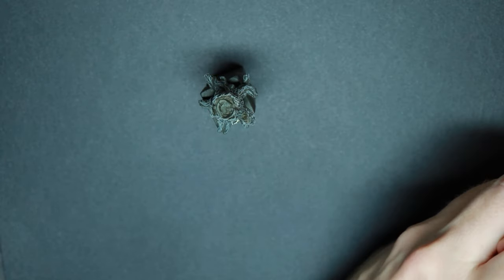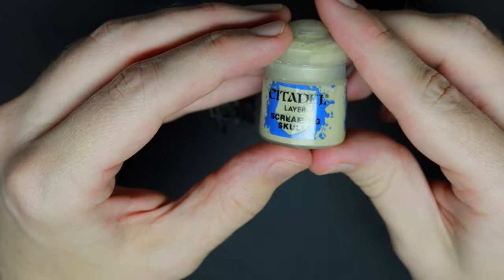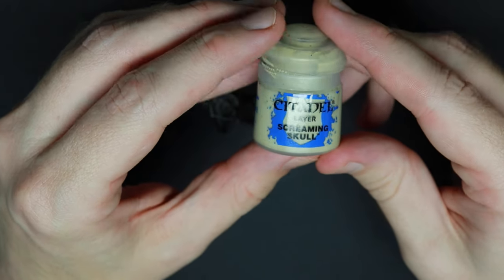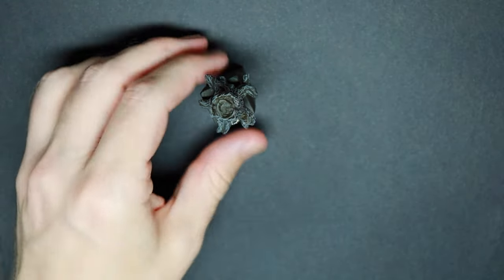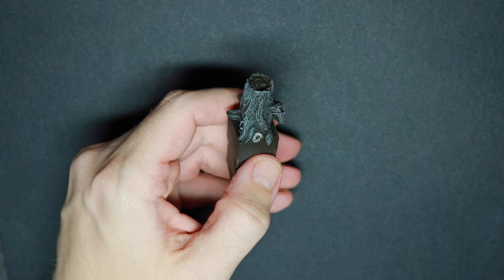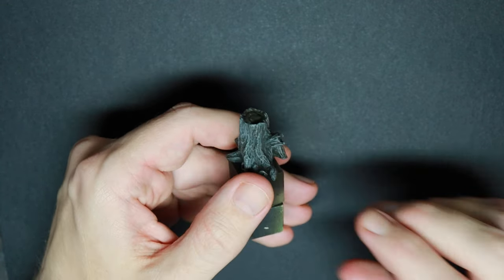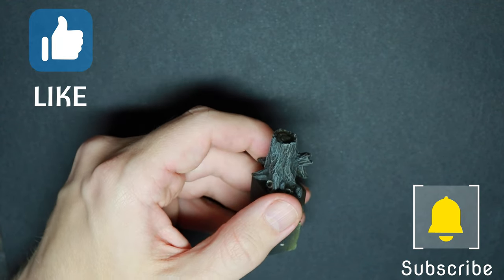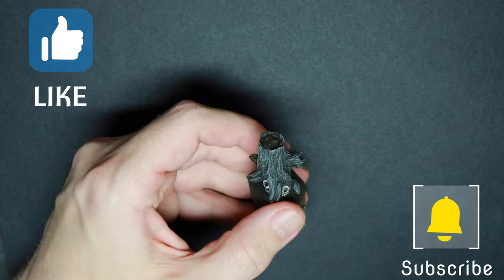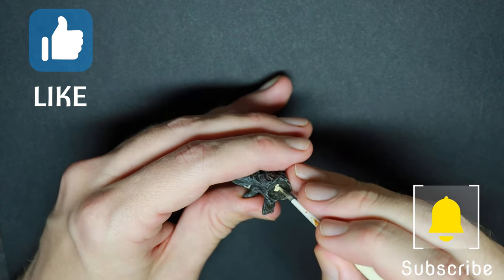And now we will just use this. This is Screaming Skull. You can use a more brownish color if you want. I like them very light, because I usually wash them a little darker to get some more light into the color. But today, we will be starting with this one, and then only working with the grays to make it look more worn or rotten.